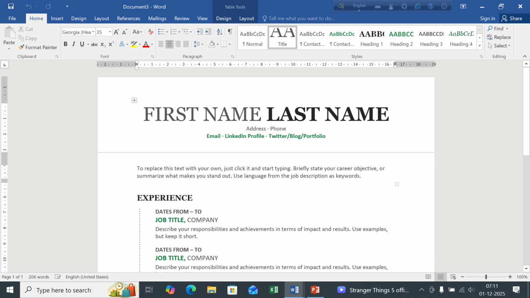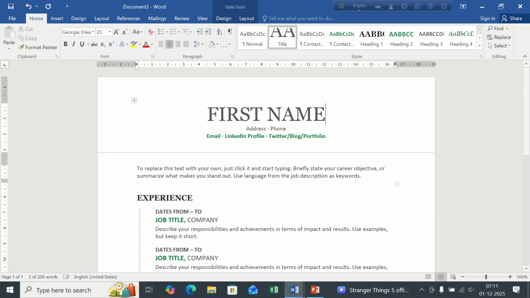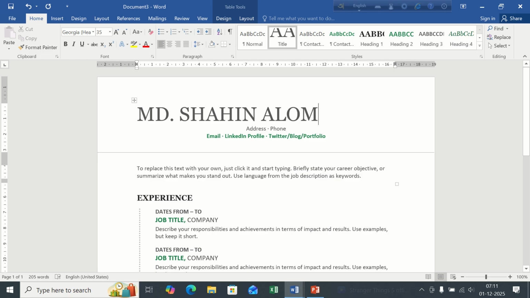Another template appears here. We just have to write down our name, first name, last name. Here I write my name, MD Shahin Alam. Address: you can write down your address.